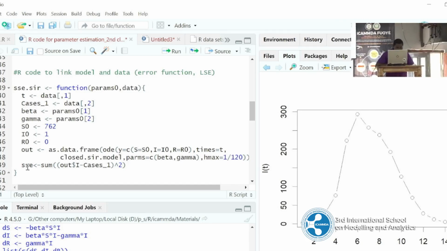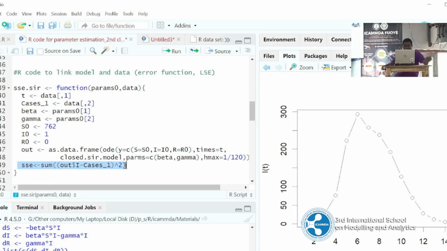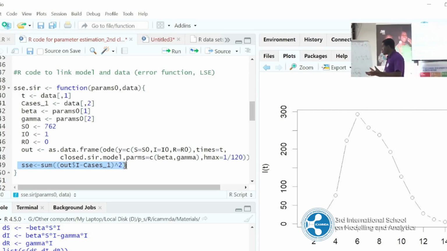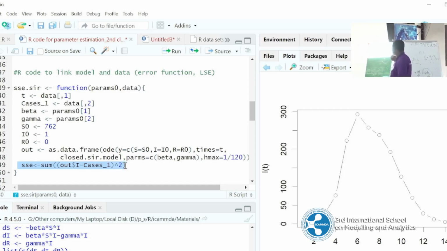So you realize the end of this code, which is what this function is supposed to help us evaluate. What is it saying? It's saying out I, isn't it? Are we together? That out is the model outputs. And the model outputs contain the S, the I, and the R, right? Many other things can be put in if you want more outputs, but those are the three outputs that we have decided to call out. So now I need the I part of it because it's the one that represents prevalence.